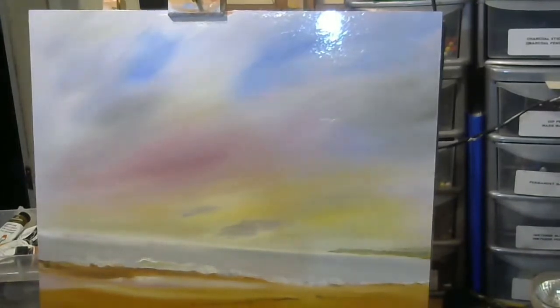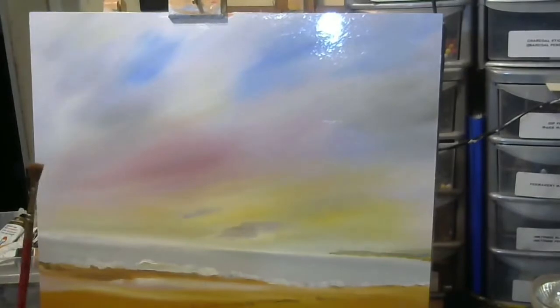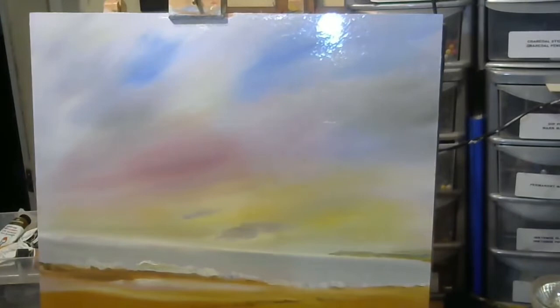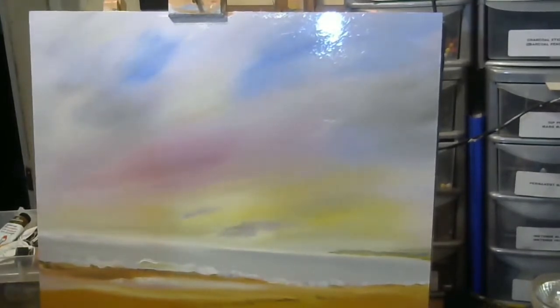Right, okay, now use a very old Scepter Gold, which I've had 40 years at least. What I'm going to do is put some more greeny grey into that sea. I'm mixing with the linseed oil and just a tad of the white spirit to thin it down.